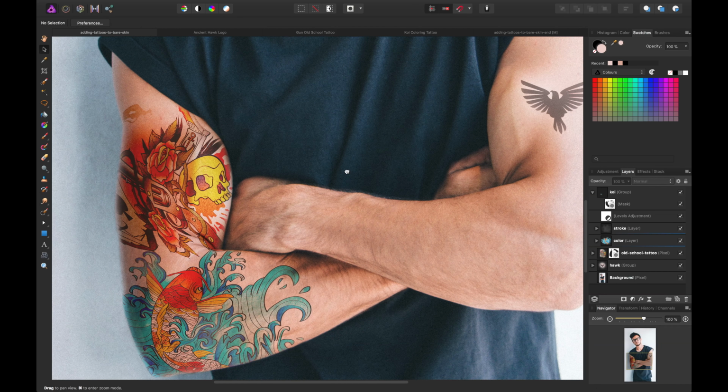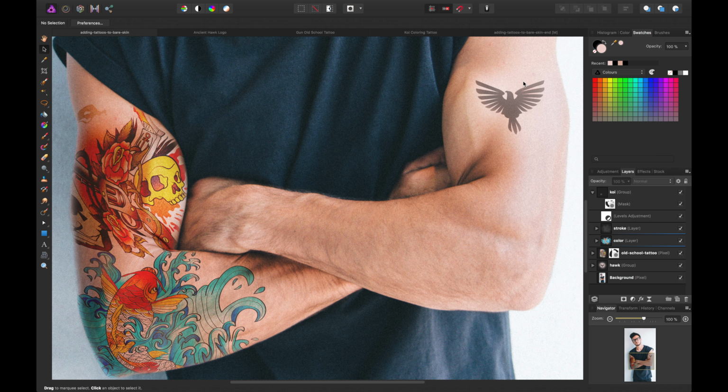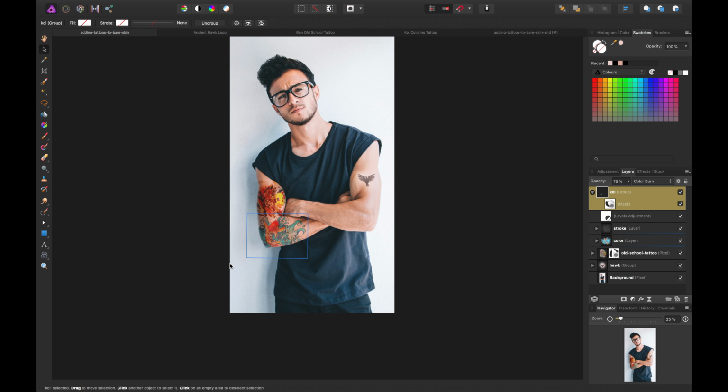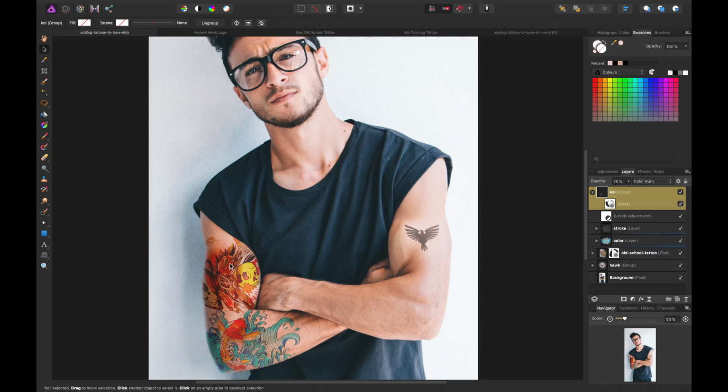As you can see here, there's plenty more skin if you want to go ahead and continue adding these. Again, the site I pulled these from was called Vecteezy. It's an open source site for vector art. I have credits to the people that I used the art from in the description, so go ahead and check those out. They might have more of the similar art style so you can keep things consistent in your own tattoos. But if you were considering a tattoo, or maybe thinking of what it would look like on you and you have the art already, maybe this is a way to preview it before committing to it.